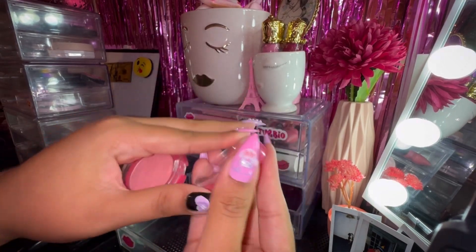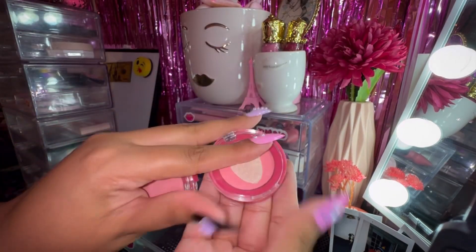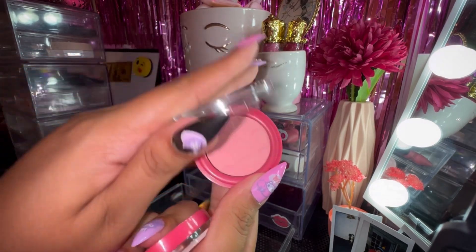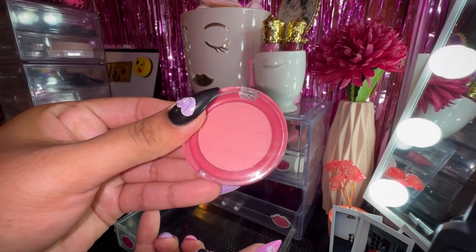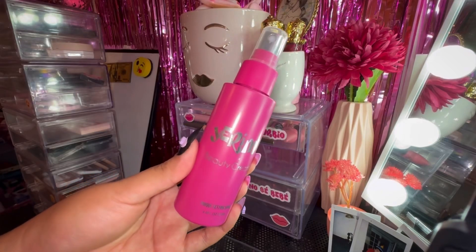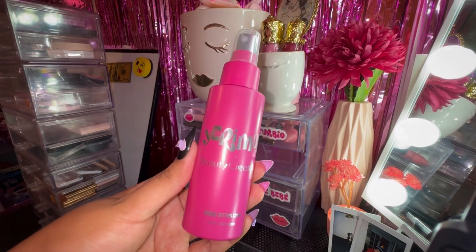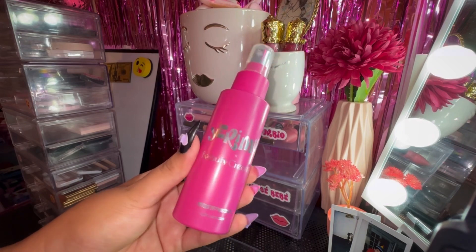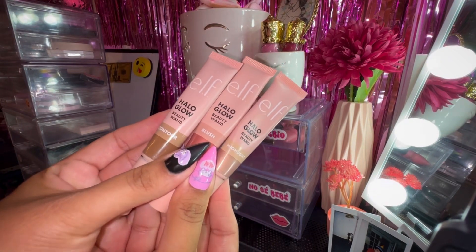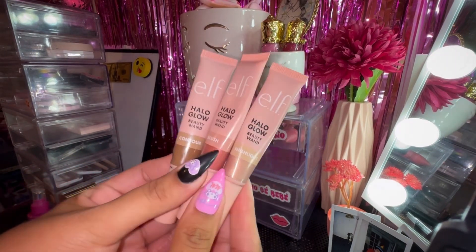We have the To Be Pure powders — these are both little blushes from the Dollar Tree. This one is definitely becoming a quick favorite; it doesn't really disappear. This one disappointed me because it was very much sprayed over with red, but it's still cute and I still reached for them a lot this month. The Yeri MUA Beauty Creations Setting Spray — you guys know this is a favorite. It smells amazing, like perfume, like a body spray vibe. Really enjoyed this throughout the month, definitely a favorite. And we have my ELF Halo Glow Beauty Wands — definite favorites as well. I think I reached for these the most out of everything I picked last month.